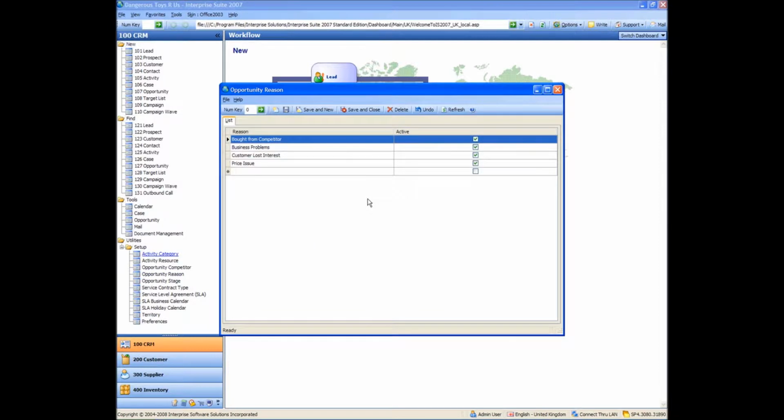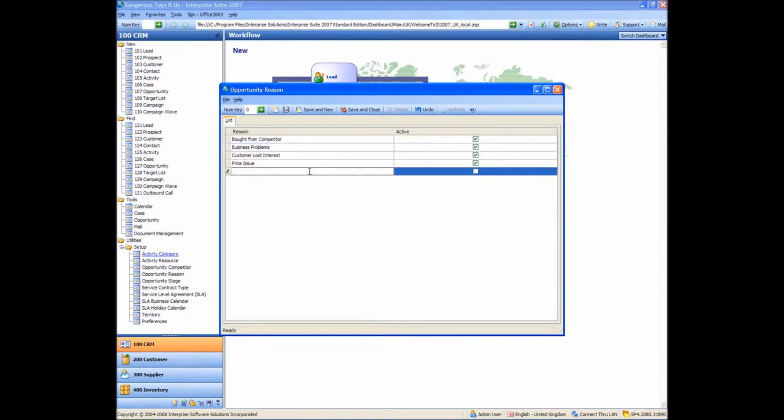I'm now going to create a new opportunity reason. This again is just the standard list option, and I'm going to key our not dangerous enough reason in there. Exactly the same as before, basically.